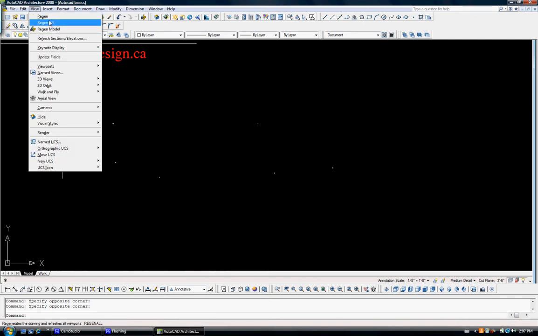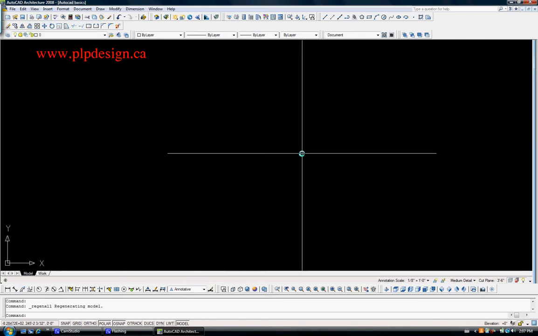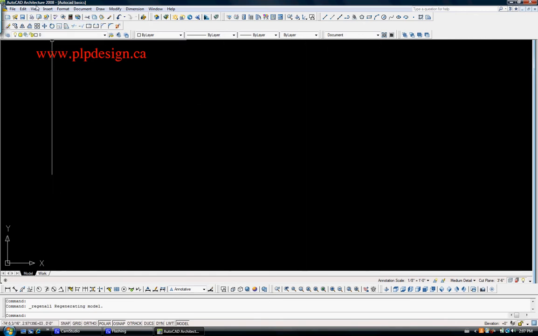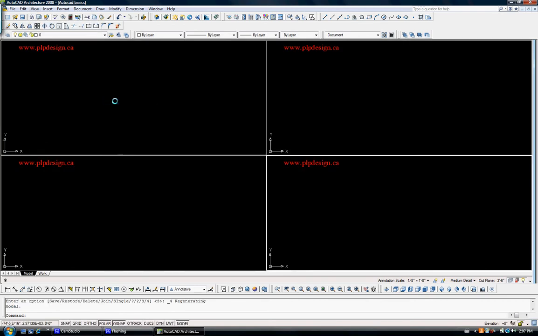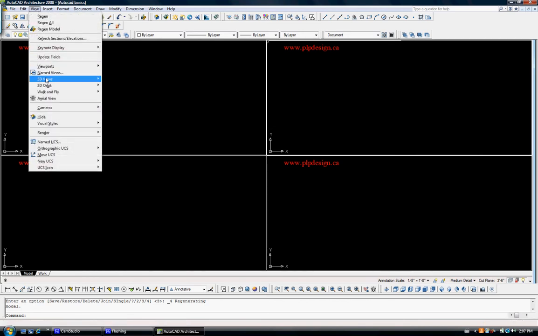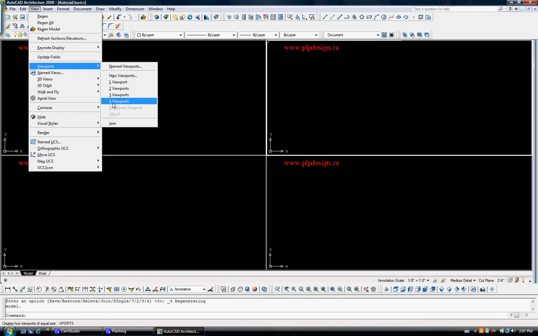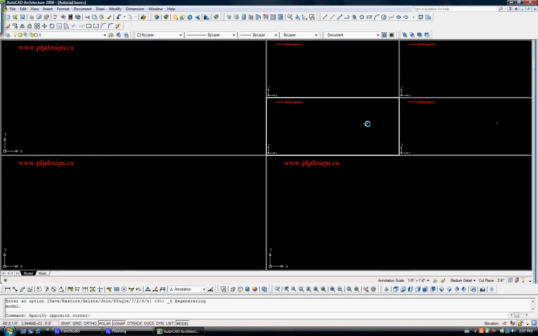Below that, you can split your screen with viewports into various screens. There you see I've done it into 4 different screens. And again, I can pick one by moving the mouse over, and you see the crosshairs jumping. You just simply click in the window you want to work on. View, viewports, another 4, and there you go. Now, what's kind of cool about this is that if you're working on a large project, you need to see multiple things at one time. This is where you use viewports.